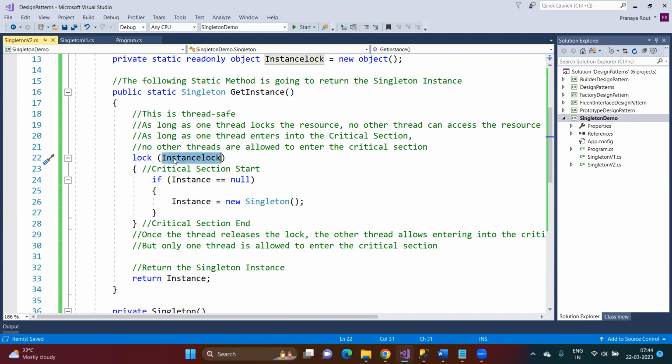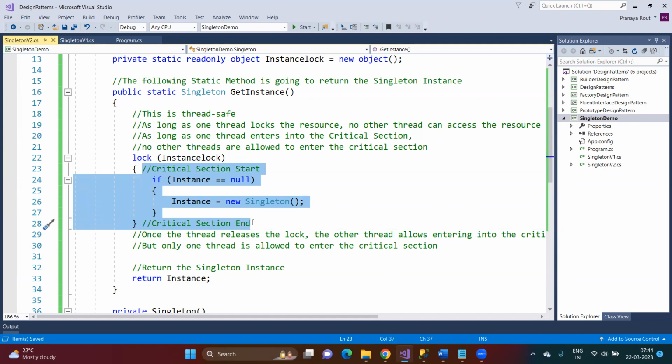Once the thread acquires the lock, it enters the critical section. And once a thread acquires a lock on the lock object, no other thread can acquire it until the thread that acquired the lock releases it. That means as long as that thread is inside the critical section, no other thread can enter.